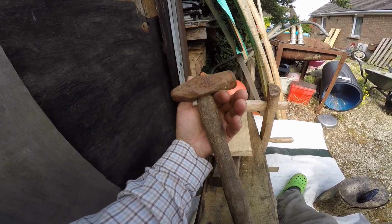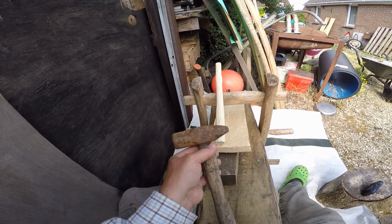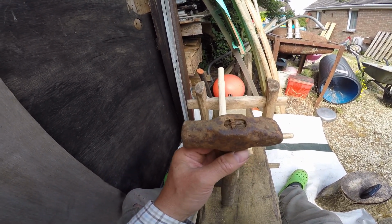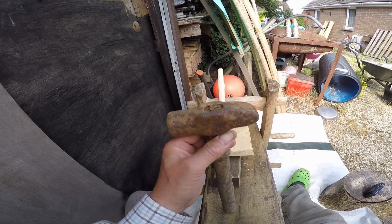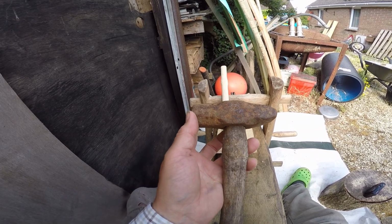And we'll basically take you through this restoration. And then I'll use the draw knife and the shaving horse to do the fitting of the head onto the handle. And it should be quite easy to take this head off because you can see it's wibbly wobbly.